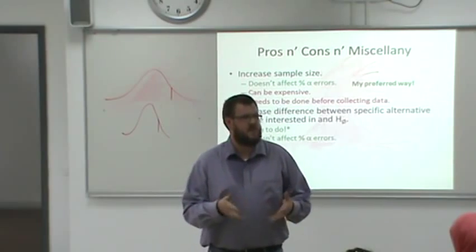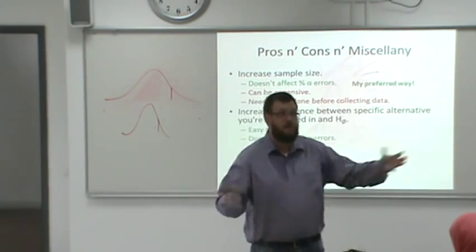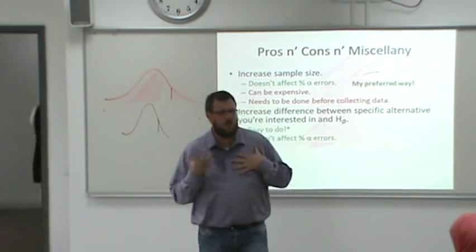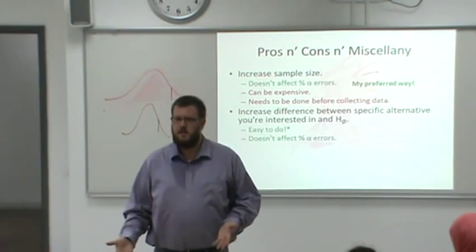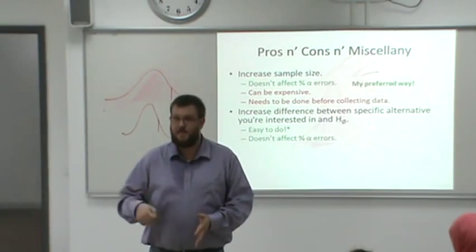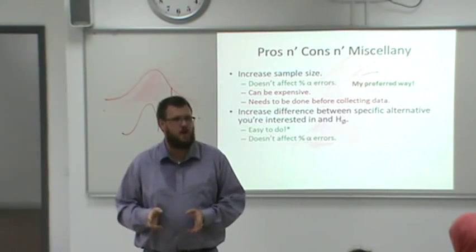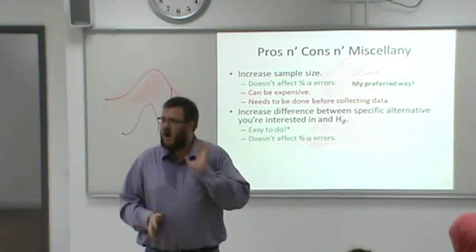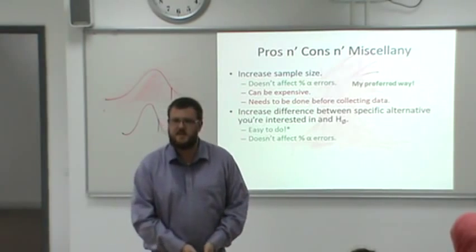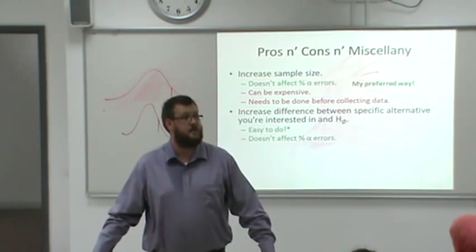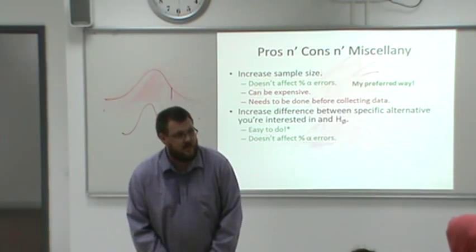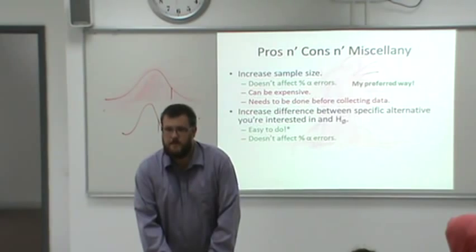Well, if it doesn't bother me that he's right 60% of the time, then I can look for a bigger effect size, right? 60% of the time would bother me. What wouldn't bother me? I don't know, 51%. 51% is different than 50, but we would need a huge sample size to tell the difference between 50 and 51. So I might say, okay, I'm okay with 51, so I'm not even going to care about that. So before the research begins, I can say what effect size I'm interested in, and then figure out how many people I need to be able to detect that large of an effect. Okay?